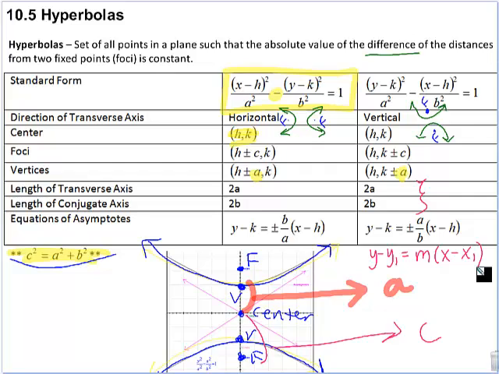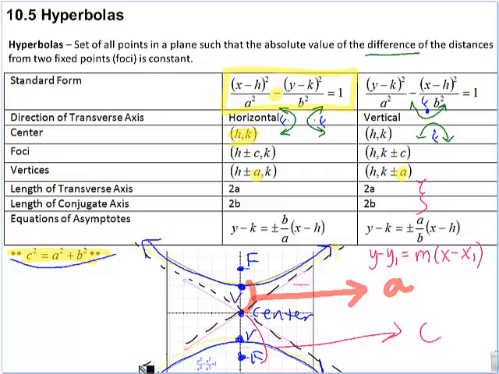The equations of asymptote are what allow us to actually graph it. So here are the two equations of asymptote on that graph. And if you notice, the hyperbolas aren't going to cross them. They're just going to keep getting closer and closer and closer to them. Same way how when we talked about asymptotes earlier in the year, our graph just gets really, really close to it and never actually touches it and it never actually crosses it.